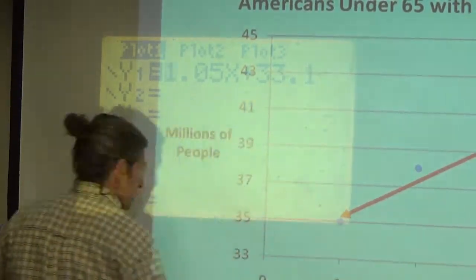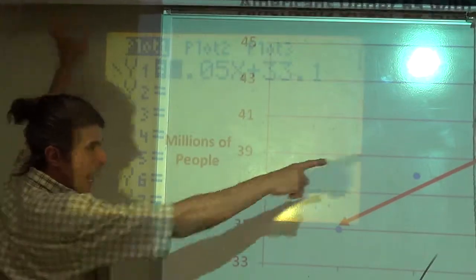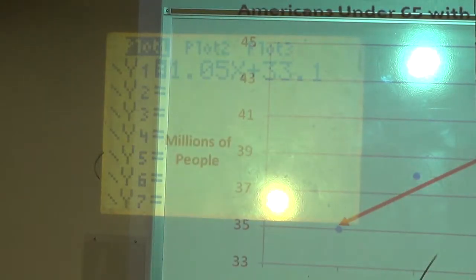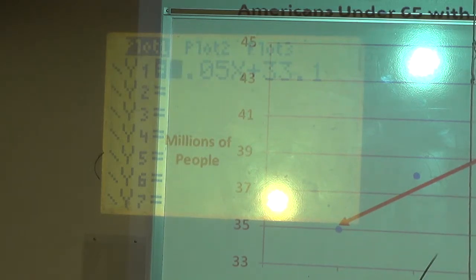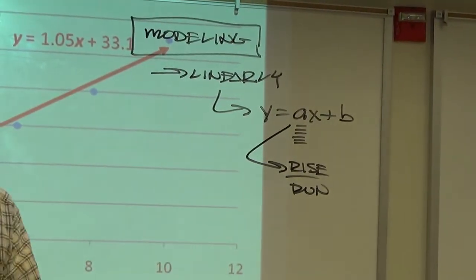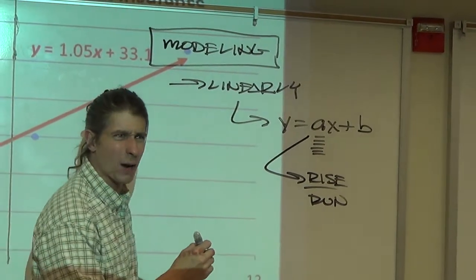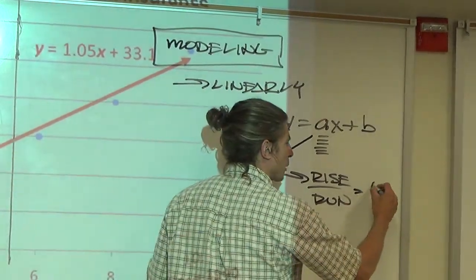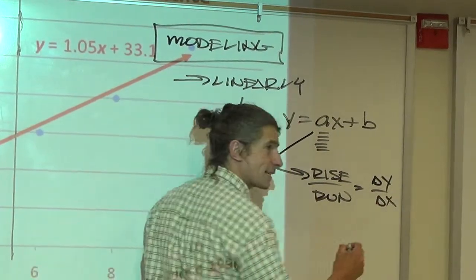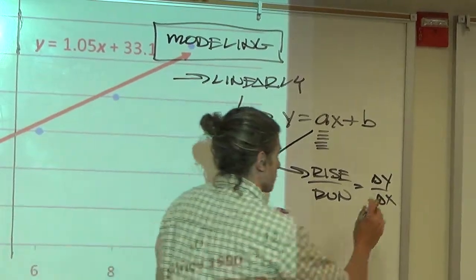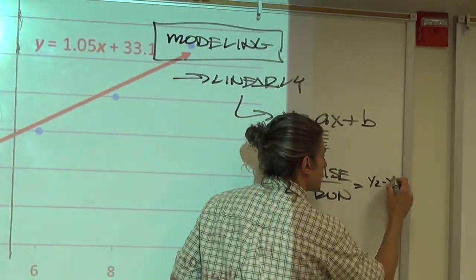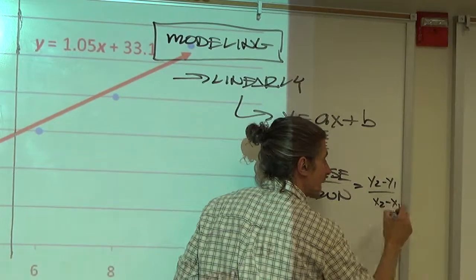That slope, so let's put this up again. That's A over here. So you know from your previous classes that that's rise over run. So that's rise over run. I'm sure you can see this. Some people call this change in y over change in x. How many of you guys did delta y over delta x? Does that sound familiar? Or is it y2 minus y1 over x2 minus x1? That sounds more familiar.